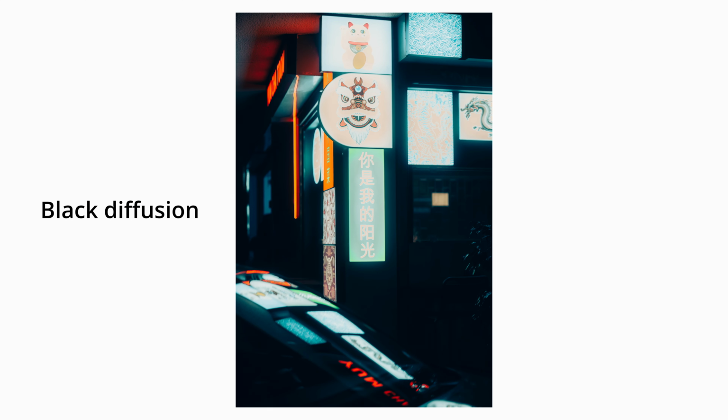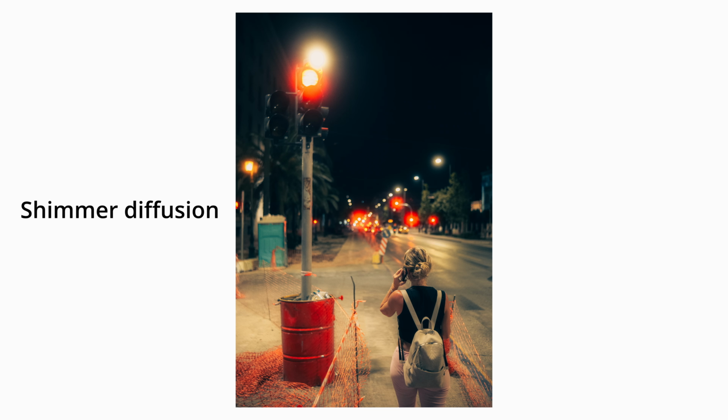In this video we're going to do a comparison between the CA Concept Shimmer diffusion filter and the popular black diffusion filter. Both of these filters have a lot in common, and their main goal is to soften our highlights, enhance them, make them pop, make them look dreamy, and overall give our photographs and our videos a more cinematic feeling and vibe to it.